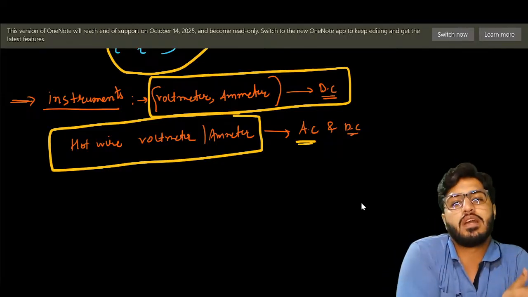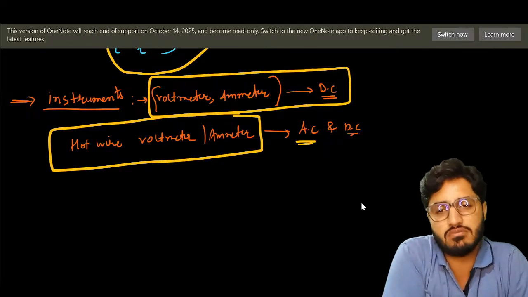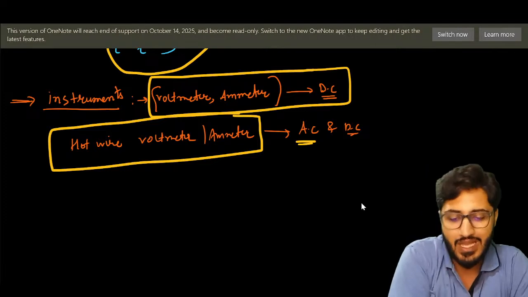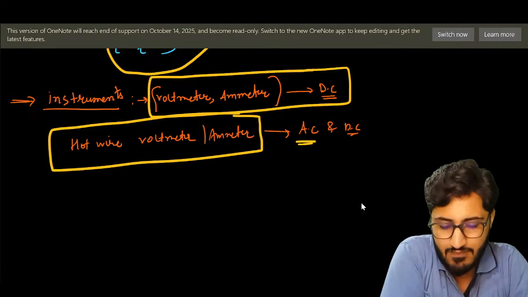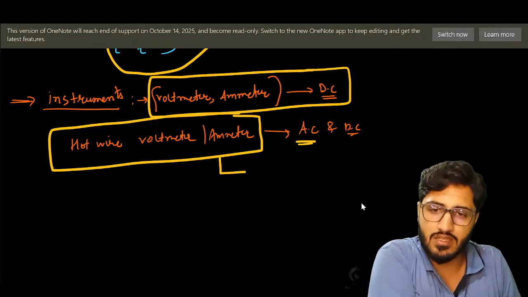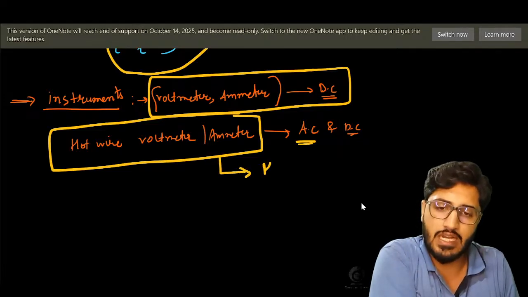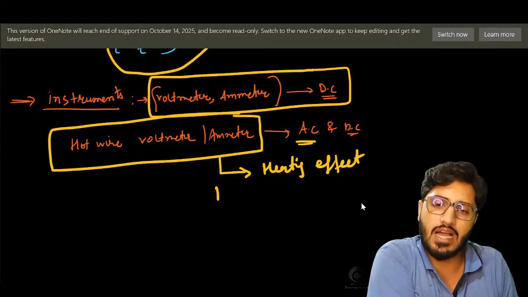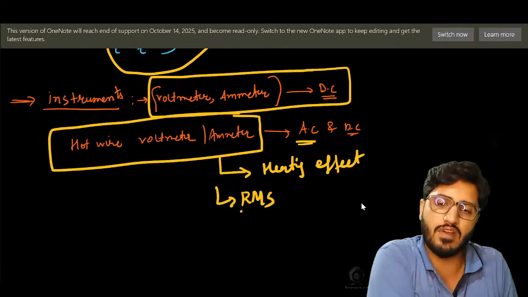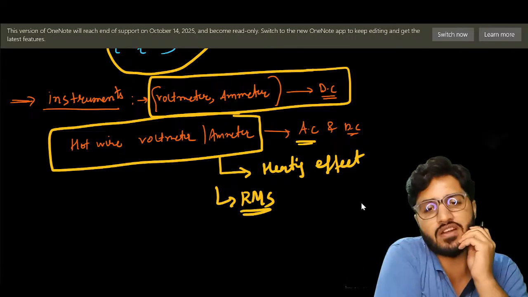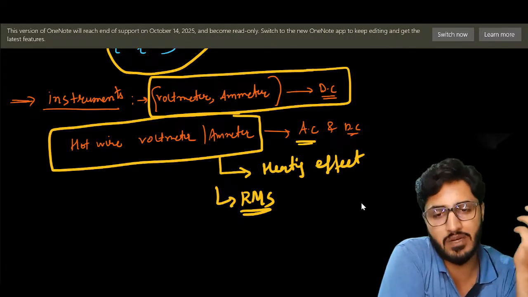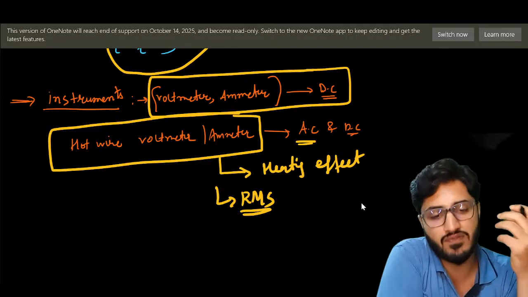So look, voltmeter and ammeter. We can use these two devices for DC only, right? But if you want AC to be measured too, we have the hot wire voltmeter and hot wire ammeter. And these work based on what? Heating effect, right? Heating effect or RMS value, because the RMS value also depends on the heating effect. So you can write the principle of hot wire instruments, voltmeter, ammeter, galvanometer: this is basically on RMS value.